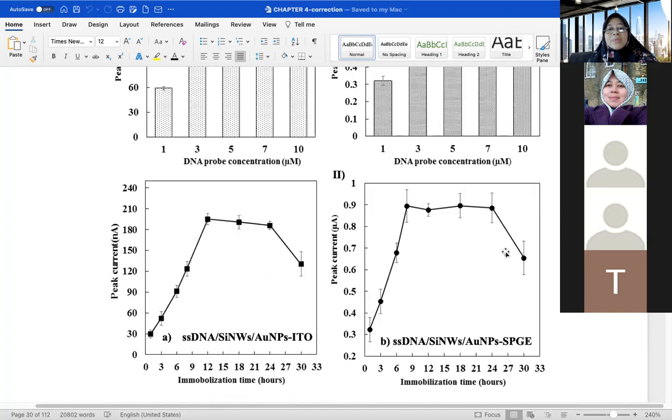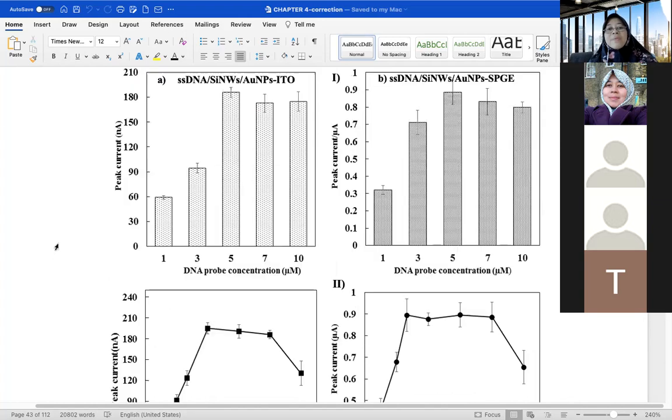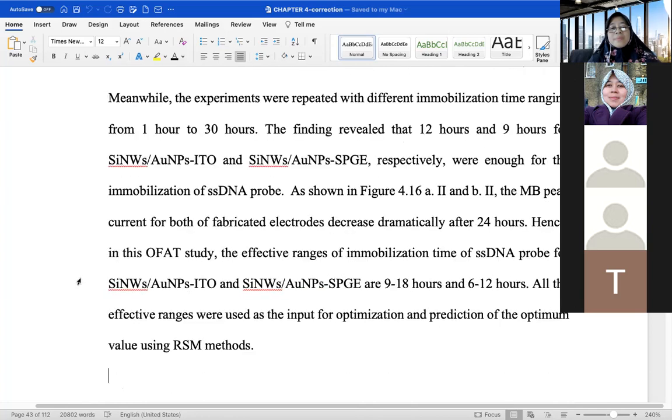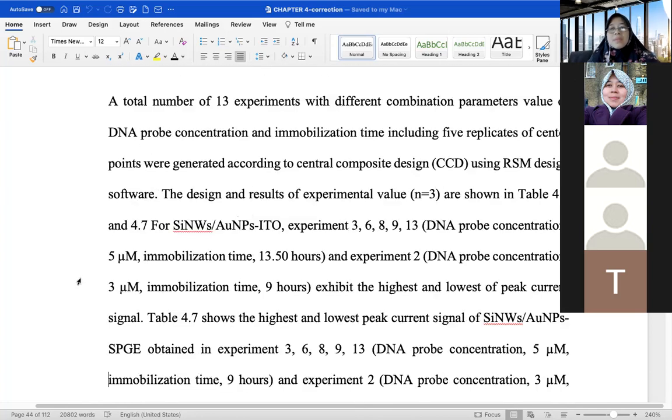So you can see this is what I meant by error bar. For me this is a must, showing that you have done replicates. So this is the error bar for bar charts. If you have error bars, it is evidence that you have done replicates, not just a single experiment, not just a single measurement. All right, let's move again.